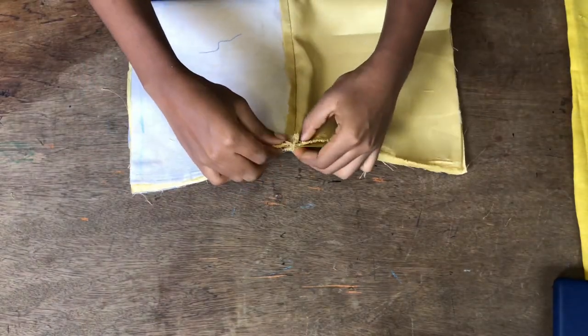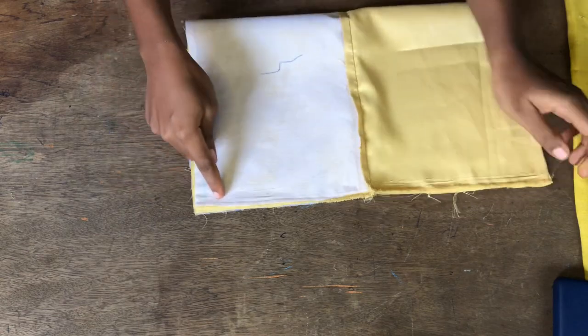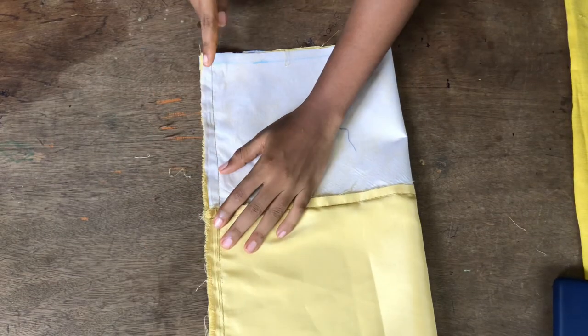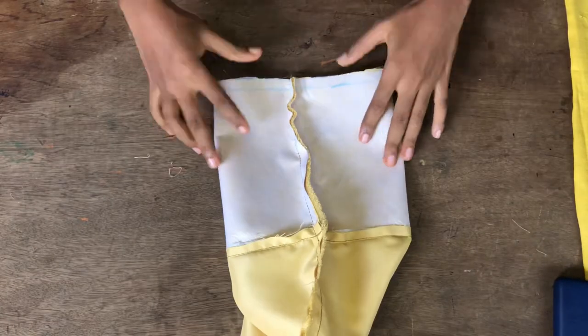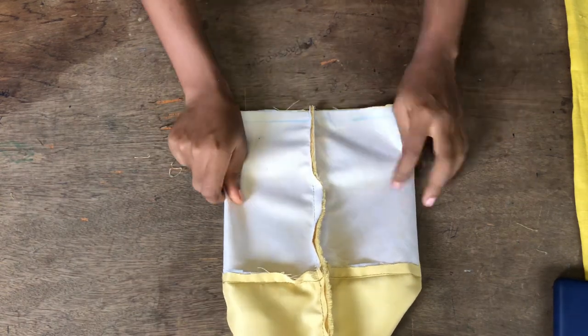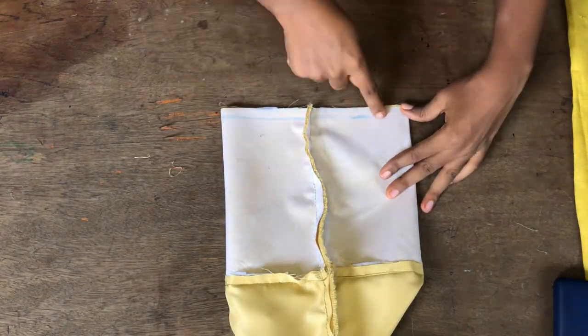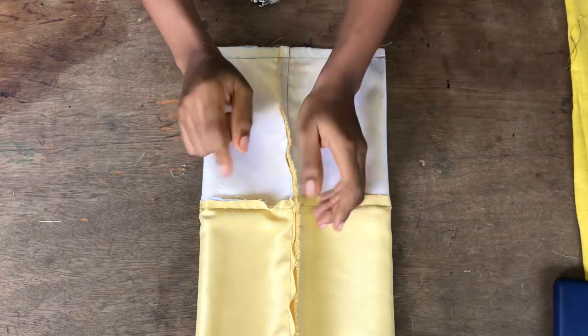Then I will fold it in this manner, just like I folded my fabric, and I will sew like that. So this is what I've done after sewing. Then you open it up, you make the sewing be at the middle, then you sew at the lower part also. So after sewing, this is what it will look like.